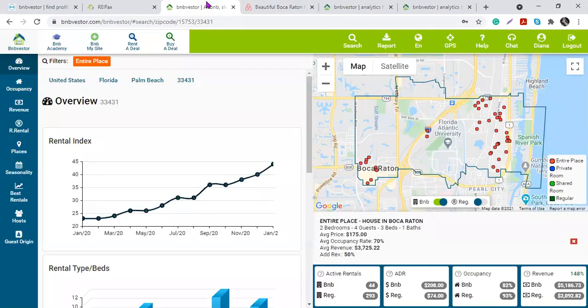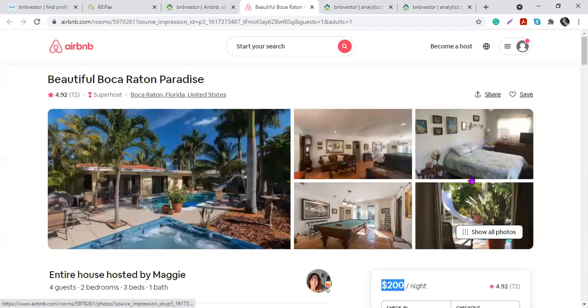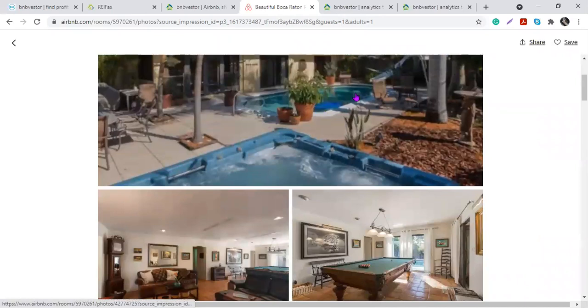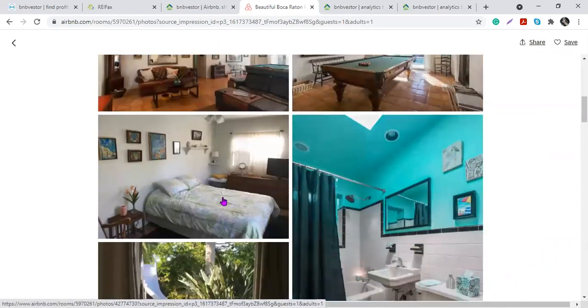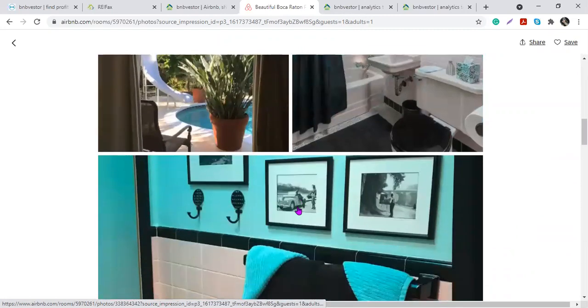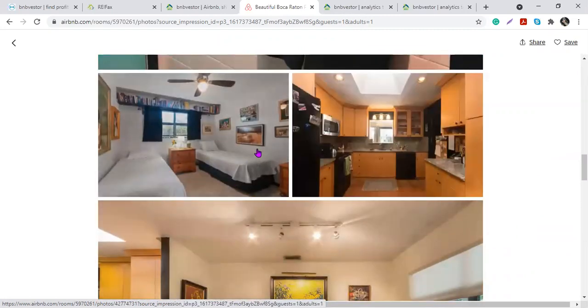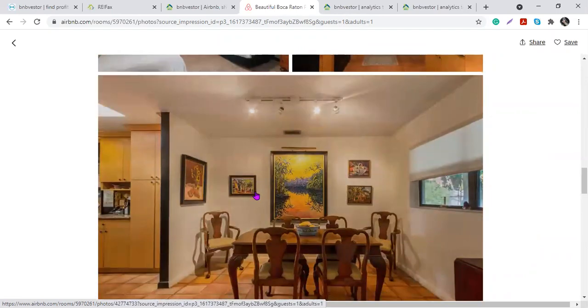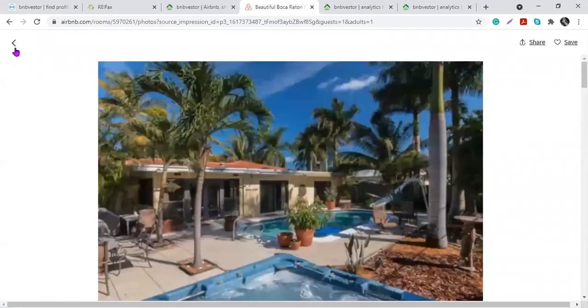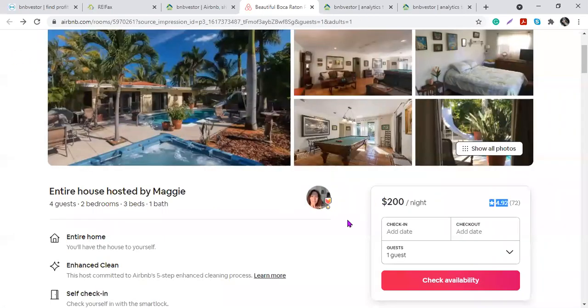Now, let's say that I have a property in this zip code, in this area, and, dreaming, let's say that my property looks better than this one, okay, and I can see all the pictures of the properties right here, all the information. Let's say I have a better pool, a better jacuzzi, living room, furniture, everything. So my property looks better. Maybe it's more expensive. We have more rooms, whatever. So comparing my property to this one, let's go back, I can ask more daily for my reservation. But of course, everything depends on the competition.